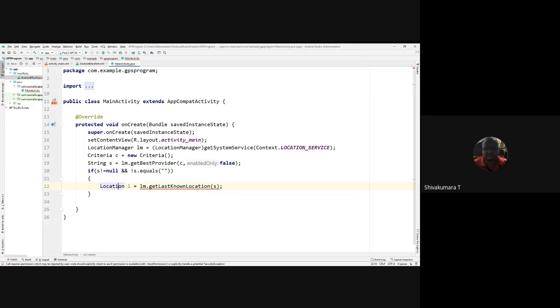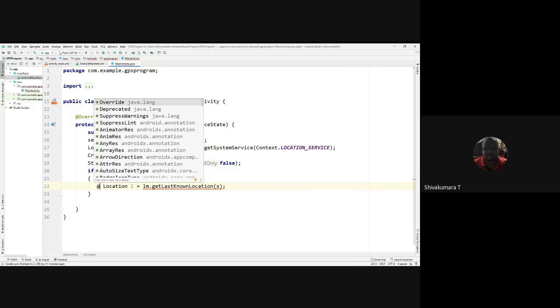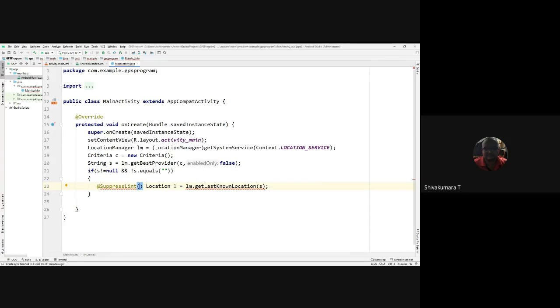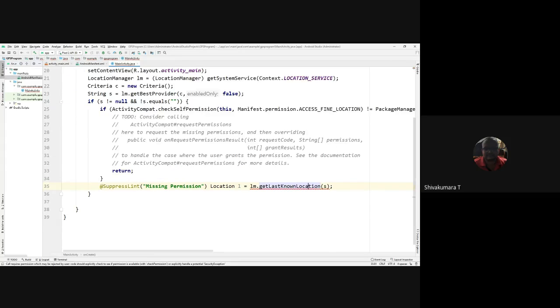Here you can suppress this last known location with the help of the annotation, Suppress lint, missing permission.